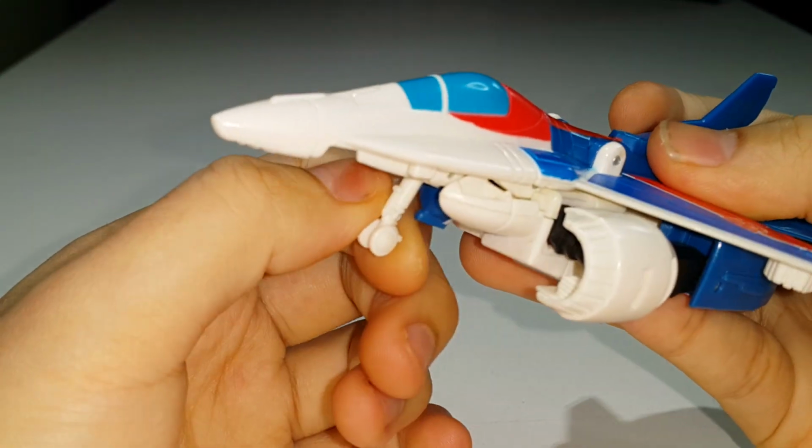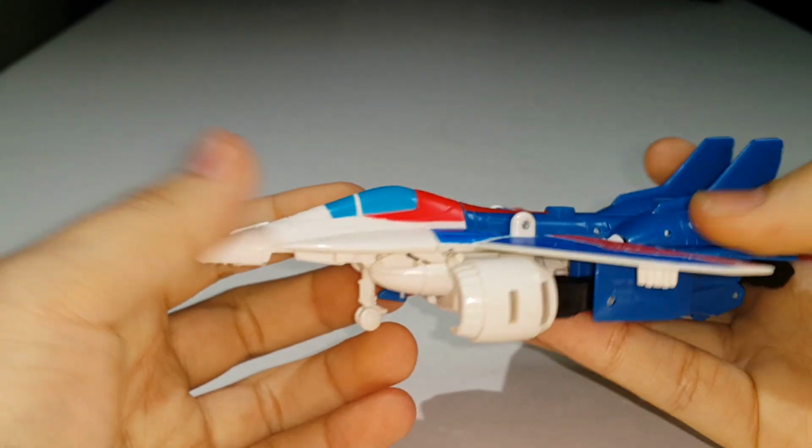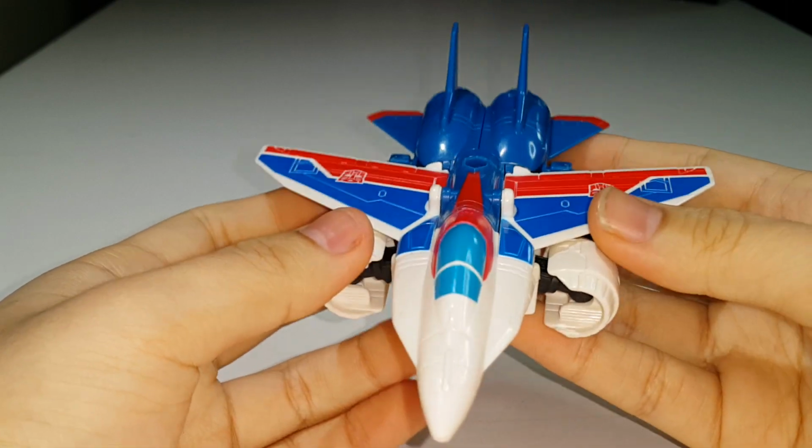And you got the flip up, flip down landing gear, which is pretty cool. You can actually flip it up, flip it down if you want to. So that's pretty nice. Pretty nice.